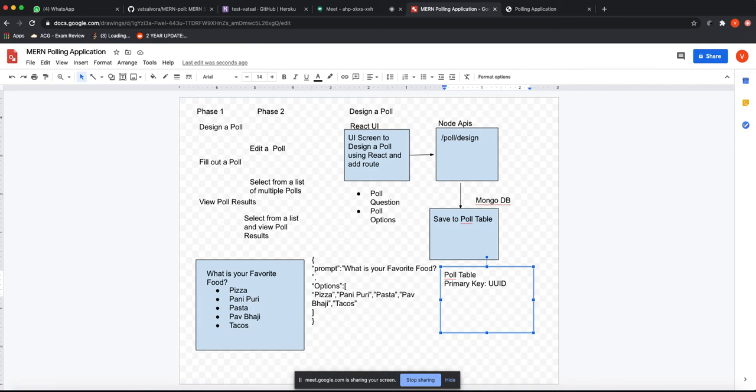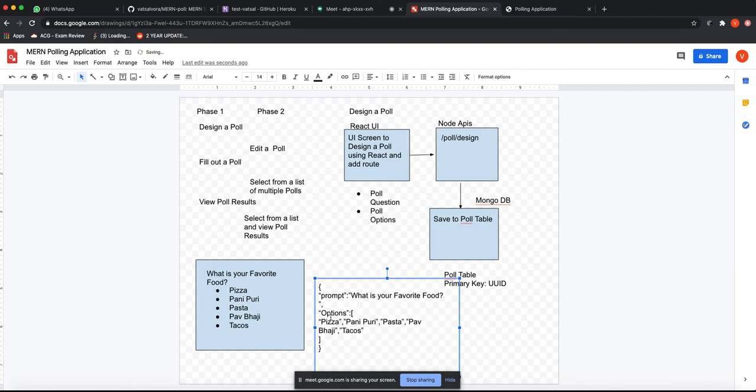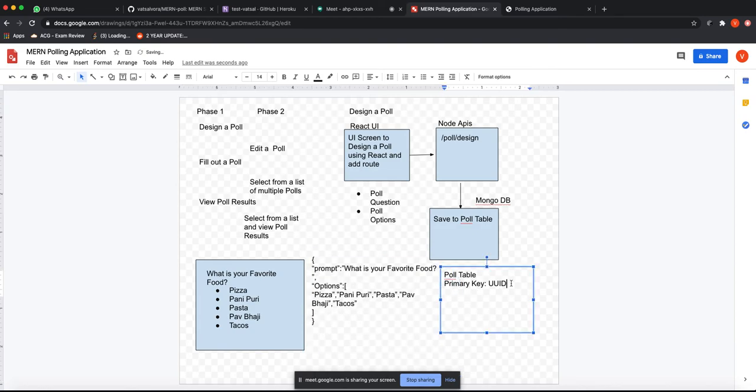what we're going to save, we're going to save this JSON structure into the table. So we'll do primary key is that, and then we can create a field called poll structure. And that's our JSON string.